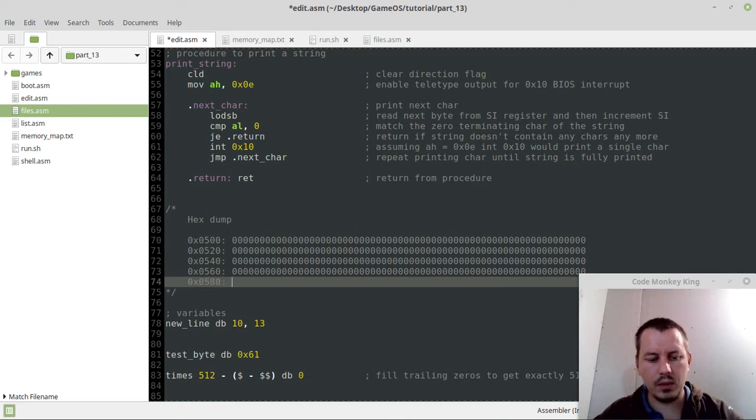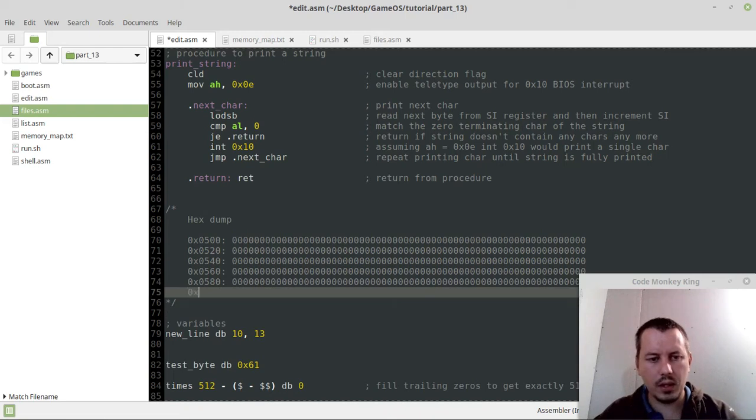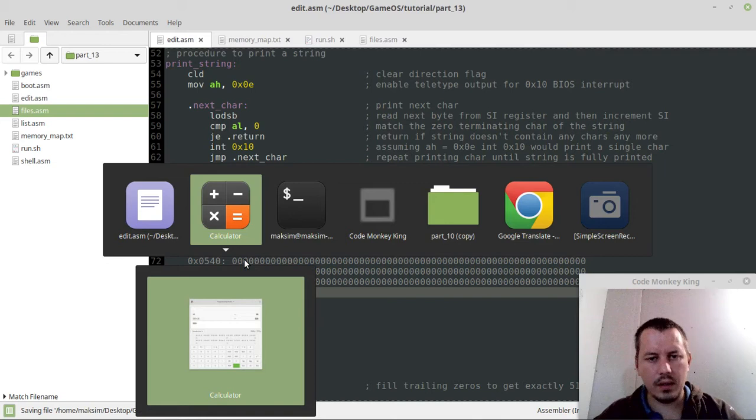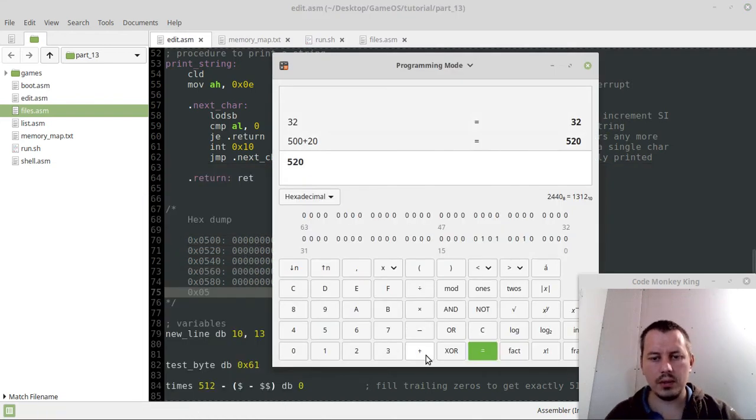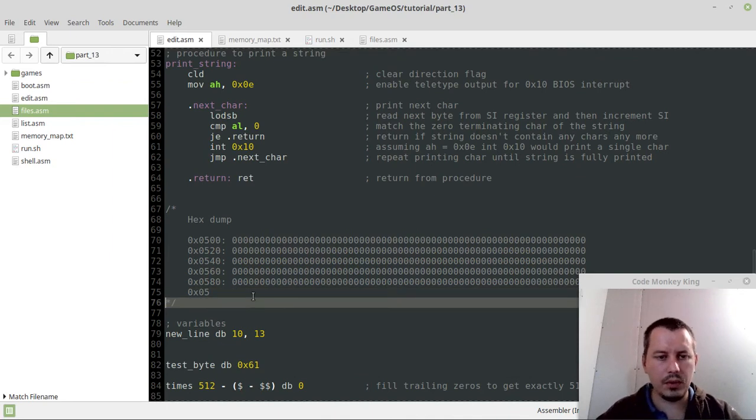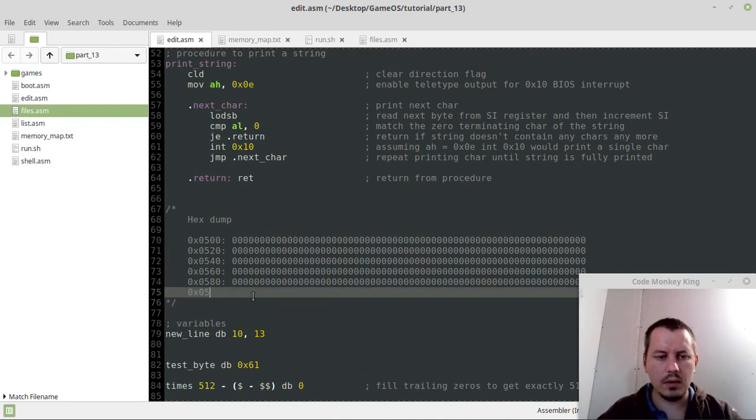580, and then we need to be careful because 500s, and now we need to take, so let's say plus 20, just checking out 20. Okay, and then plus 20 is going to be 5A0. So here we need to say 5A0.